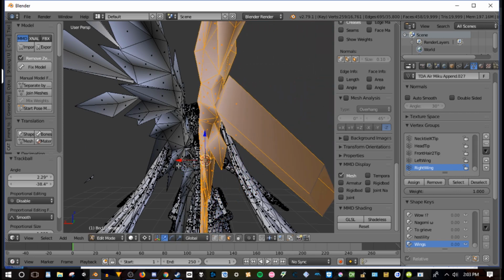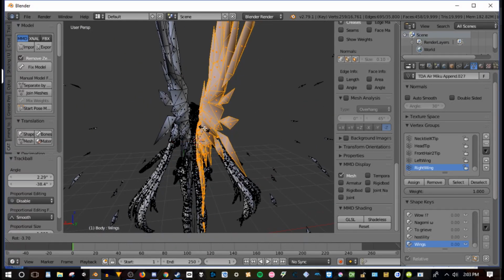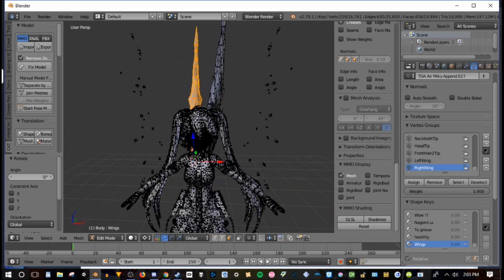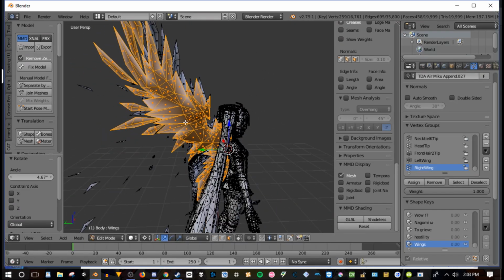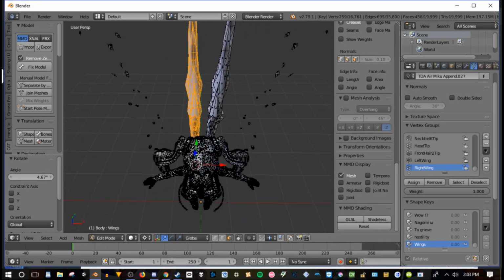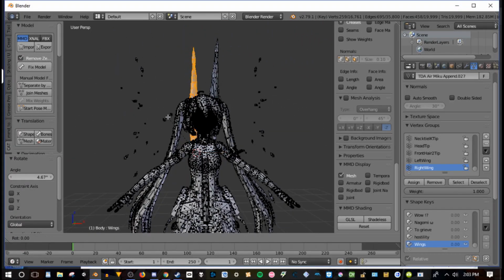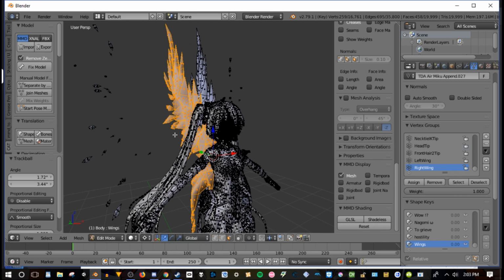You can be as picky about this as you want to be. You can rotate it if you want, do whatever. And make it look like it's flapping in. So this looks a little different from the other wing. I'm just going to polish it up a little bit. Just make it look a little better. Whatever, it doesn't matter.